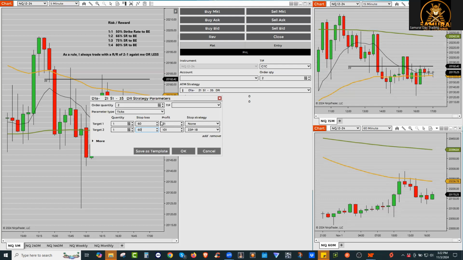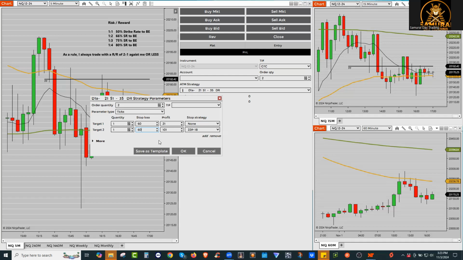And as the market comes more into profit, let's say it gets 60 or 70 ticks into profit, then you can move your stop loss manually to +10, something like that, or +20, however you want to do it, but you can do it all manually. We're just trying to de-risk this trade quickly so that you don't have the stress of having to hold risk for a long period of time. Once your first target gets hit, you're at -18. You can't lose any money on the trade. The worst you can do is break even. If it runs to your 100 tick target, fantastic. If not, you break even.